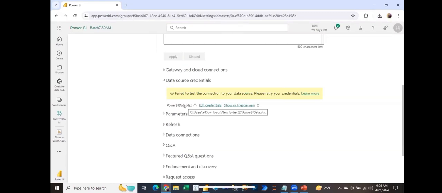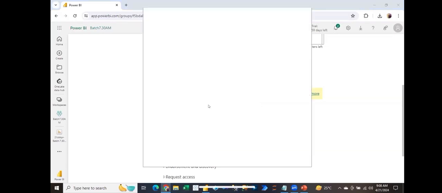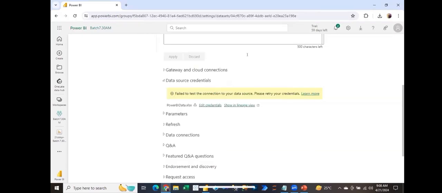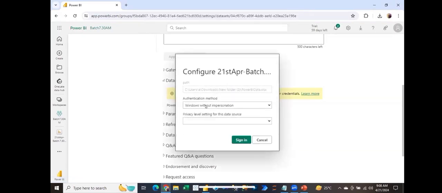If I hover the cursor, you can see the path. So now you have to go to added credentials. Click on this added credentials, and here you can select private, organizational, or public as per your requirement. But if you are not aware, you can select none in this case, and simply go for this sign in.